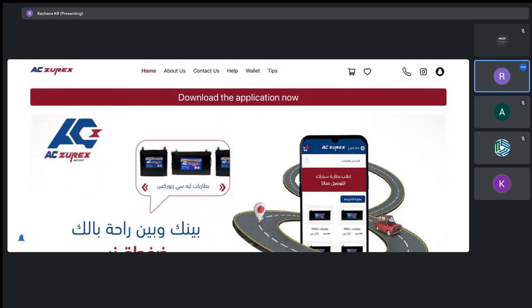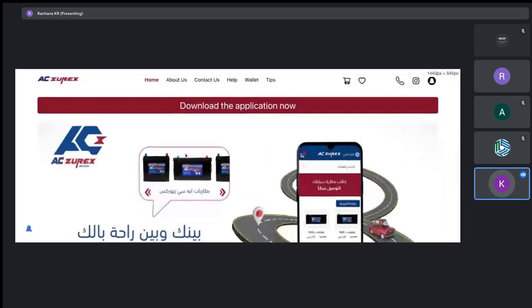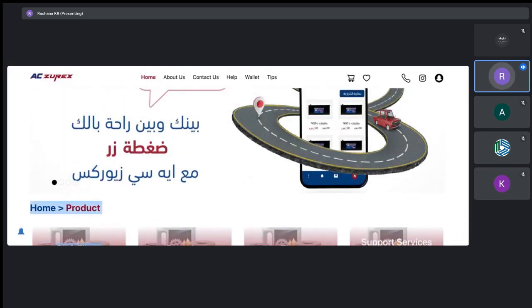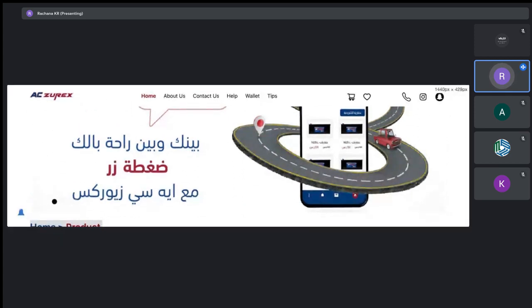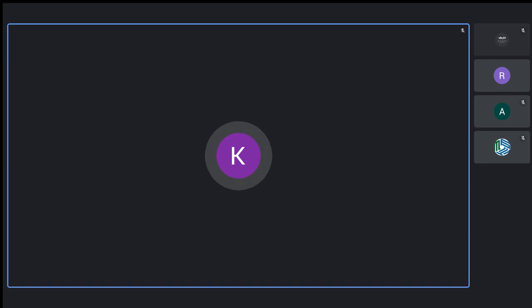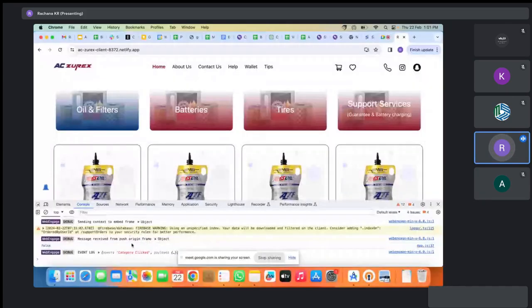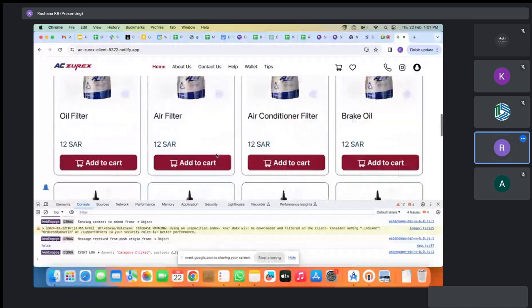Just a moment. You can see this, right? To show you the logs, I'll have to share my entire screen. Just give me a moment. Yes, it should be visible now. You're able to see the console, right?